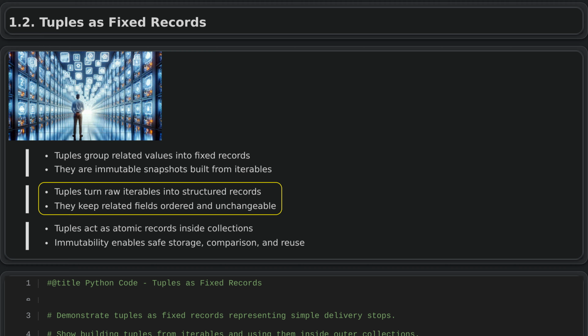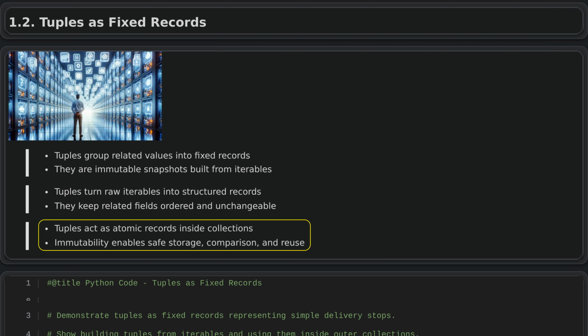Tuples are useful as fixed records because they help structure data and improve safety, especially when combined with other collections. For example, a list of tuples can store a class roster, and a set of tuples can represent connections between cities.